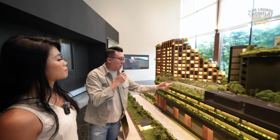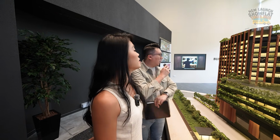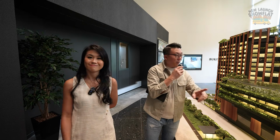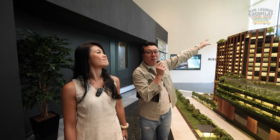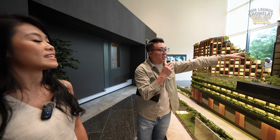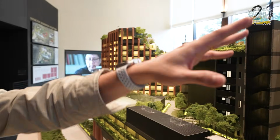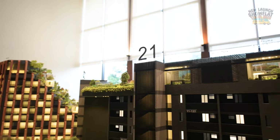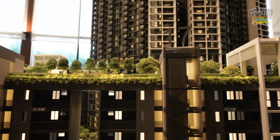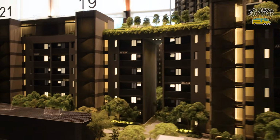Of course, at the back you have your very nice big tennis court. You have a half basketball court there as well. These are all facilities for the residents, because the serviced apartment users will have their own facilities on the rooftop. And then of course on the top of this Creekside, you have all your community gardens, your different, what is that? Cabanas. Wow, so much. Succulent gardens right around there. So you can really see that this whole entire development is flushed with a lot of greens, a lot of convenience as well.